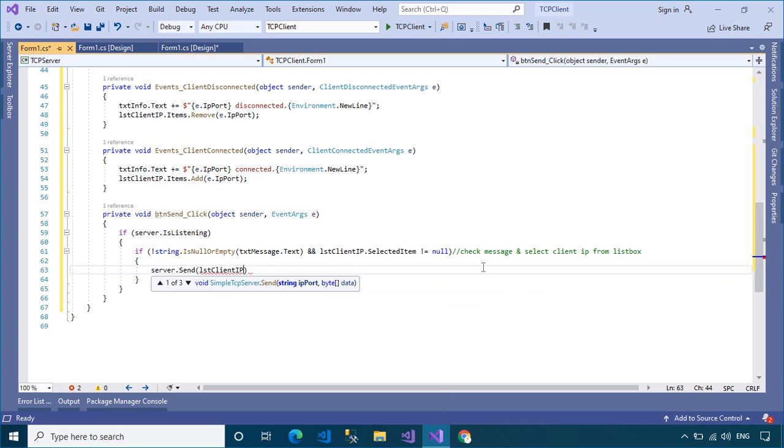We will use the send method to send the messages to the client that we select from the list box control.